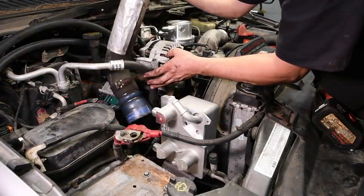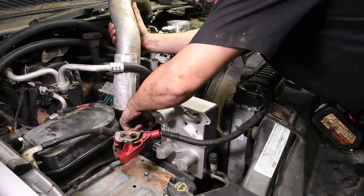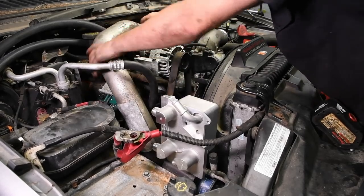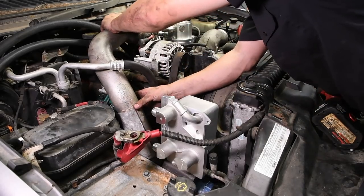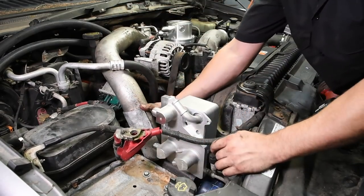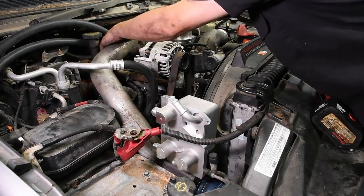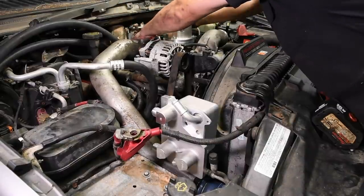I would say at this point, it's a good idea to get at least the passenger side intercooler pipe in. I say that because you really want to make sure you route all these hoses with everything in mind. You don't want to route some of this stuff and then have things interfere, tie things in the wrong way, and then you're cutting off zip ties and everything. So just get these pipes, at least this side, reinstalled, and then we can run the lines for the cooler itself.